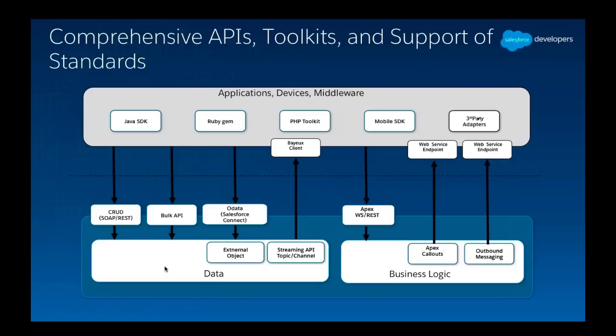So in the first instance, we're integrating either directly, calling to or updating Salesforce data. Perhaps we're connecting Salesforce to other data, or perhaps we're doing something like a push type of channel, which is our Streaming API, which allows us to push events out over a channel that says something has changed in Salesforce without having to continuously poll Salesforce.